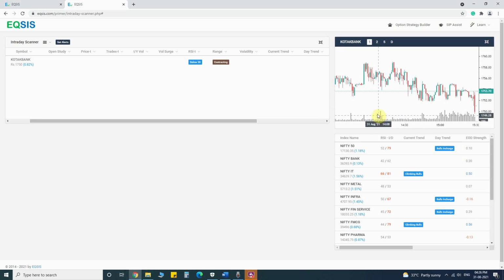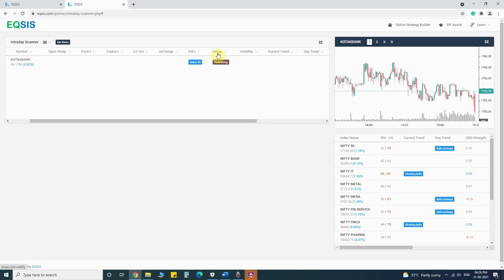So if I see some trading opportunities, let's say with a combination of volume surge, if there are any reversals, then I can quickly go for a trade. I'm not talking about the combination detail now, but definitely there is a lot of scope to do it. And that's why we have dedicated videos coming up. And you see the next column is range.